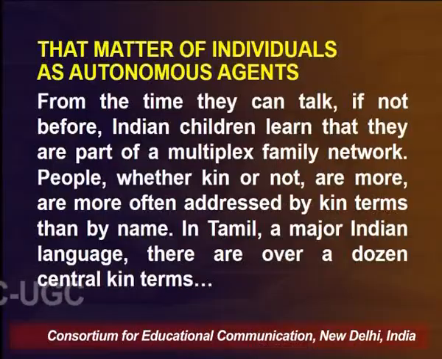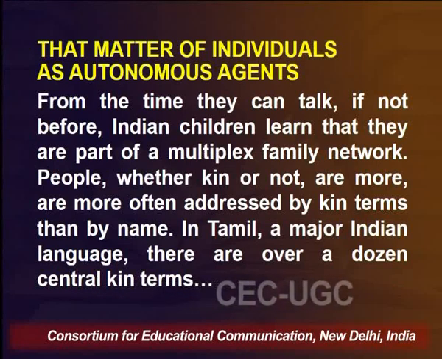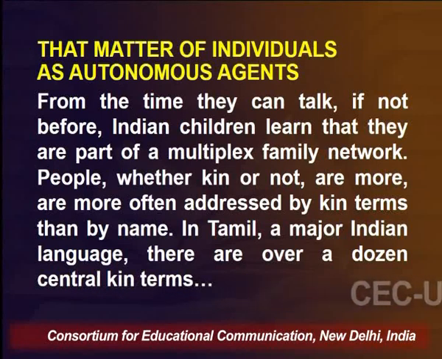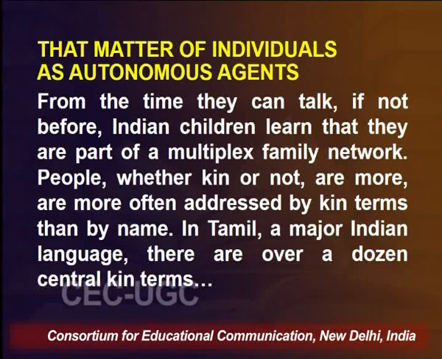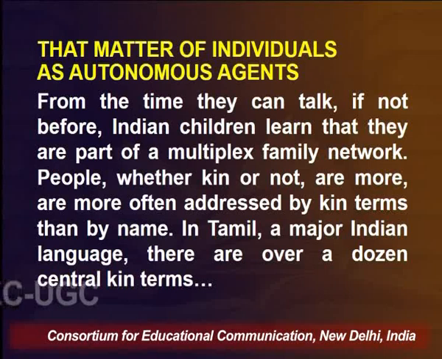And I quote over here, "From the time they can talk, if not before, Indian children learn that they are part of a multiplex family network. People, whether kin or not, are more often addressed by kin terms than by name. In Tamil, a major Indian language, there are over a dozen central kin terms. When one meets a person, one chooses what kin terms to call them, and with each kin term goes a complex set of ways to behave."